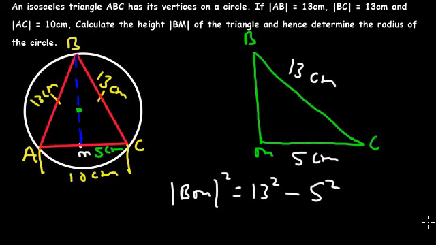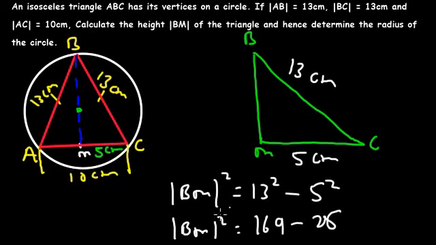I've done the straight substitution, okay? We have been using the formula for over 2 different examples now, so you should be used to it. Okay, I've used the Pythagoras theorem, then I've simplified, and solved for BM. 13 squared will be equal to BM squared plus 5 squared. So I solve for BM and have 13 squared minus 5 squared. Now we have BM squared equal to 13 squared, which is 169, minus 25. Now subtracting them, we have 144.